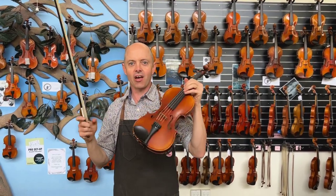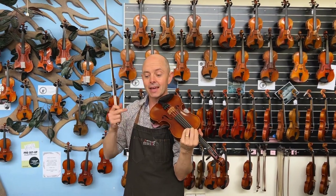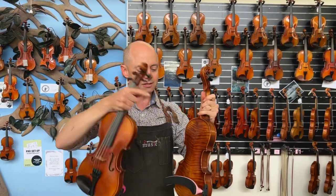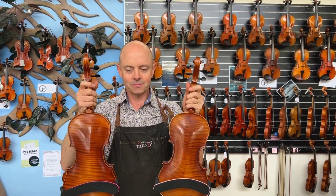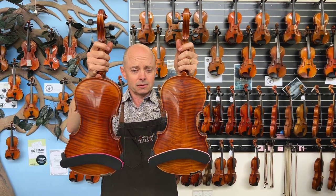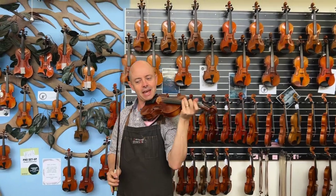And these are nice and light, and they're a good size, and I'm going to give them a play, and we're going to see how different the Raggetti Master Series 6.0 and 6.2 really are. The 6.2 in this case happens to have a one piece back, which is cute, but it's not the be all and end all. Let's see how they sound.